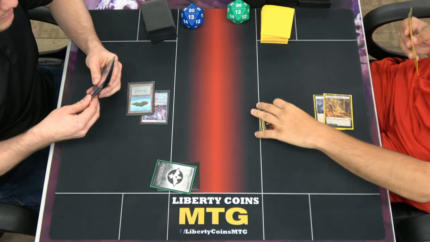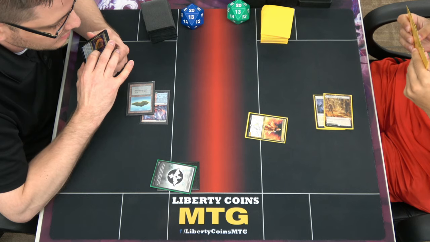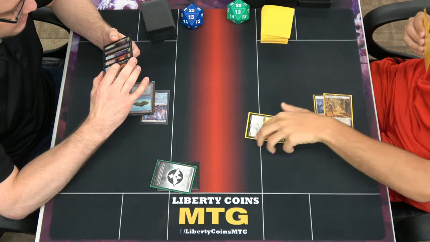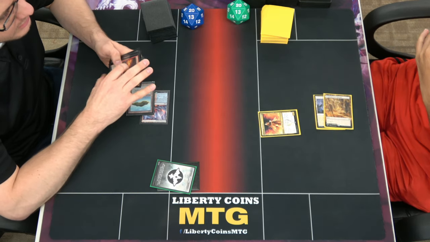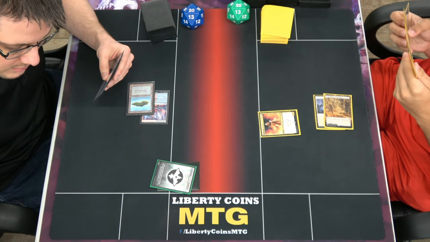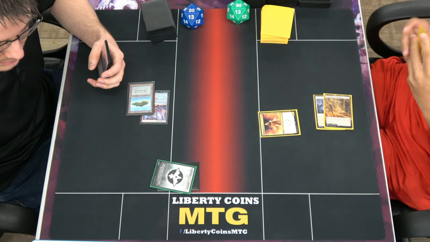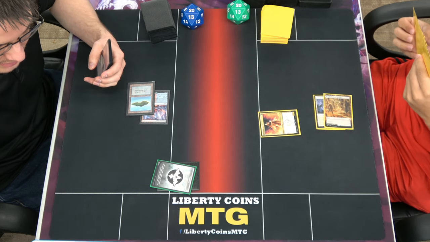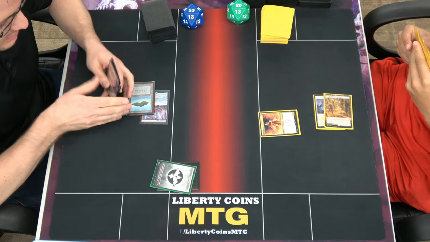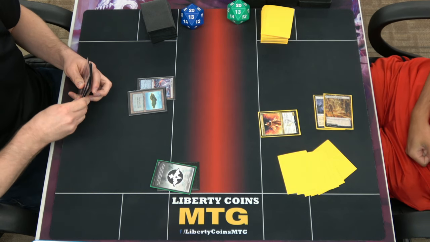Play Silverquill Silencer. Right. 3-2, choose a non-land card name. If they cast a spell, they lose 3 life, you draw a card. Okay. What am I going to do? We're going to name Goldspan Dragon. Goldspan Dragon. Yep. Okay. Then I'm going to say good. 3-2.